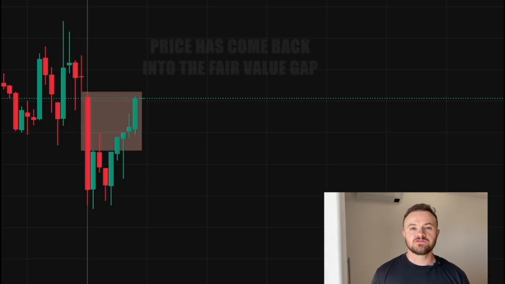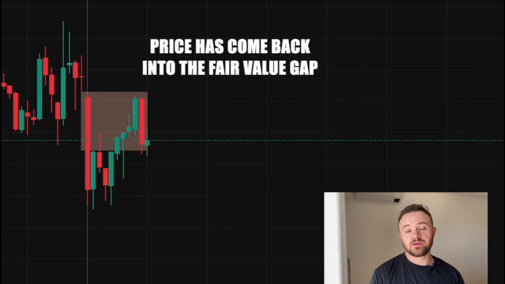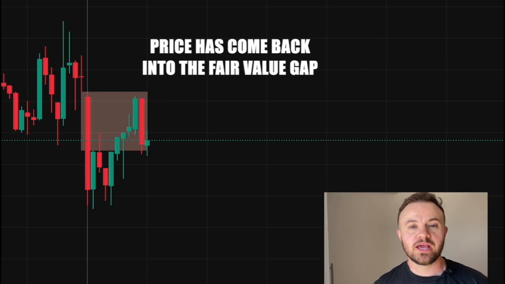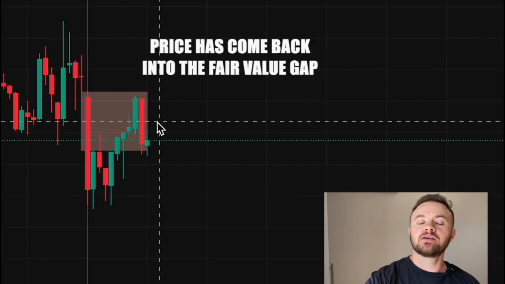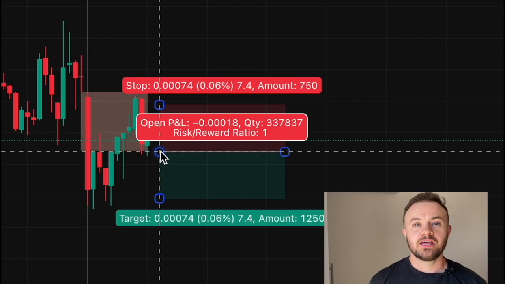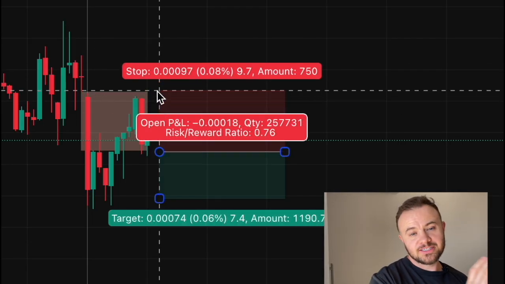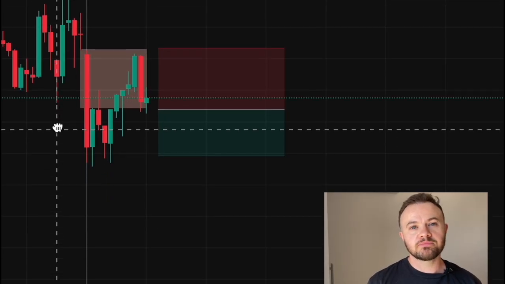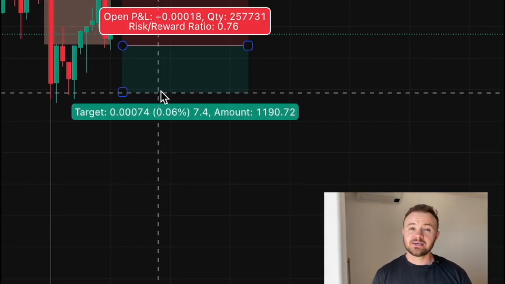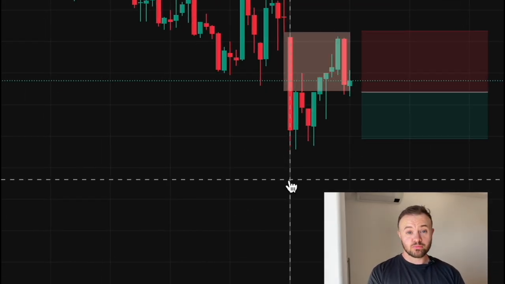What we're looking for is for price to move back into that fair value gap, to retrace up into that gap. What we want to see is a candle go into that fair value gap and then go back out in the original direction. If the candle goes all the way up past our big candle, past our fair value gap, it's not a trade, we're not getting in. So once that candle's gone in and touched back out, we're placing our order.